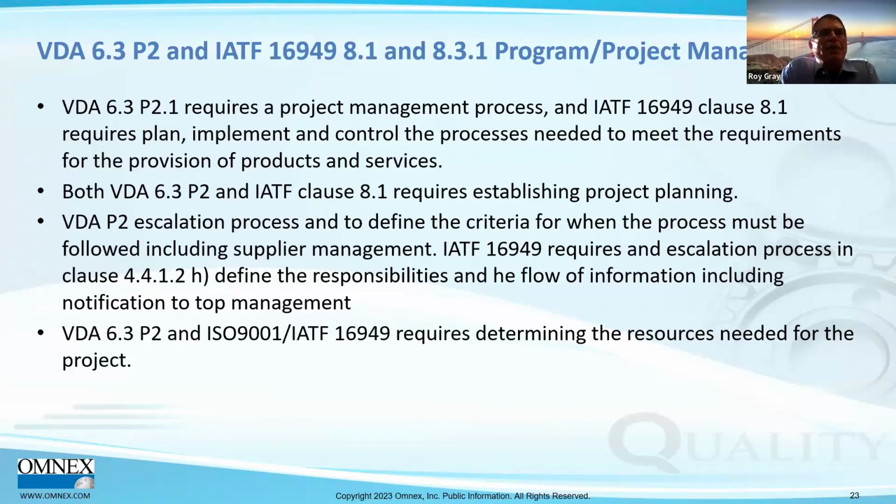And P2 of VDA 6.3 requires us to have an escalation process and define the criteria that's going to trigger the escalation process. When you look at IATF 16949, it does require an escalation process. You'll find this in clause 4.4.1.2, letter H. And that we have to define the roles and responsibilities. It also has to include top management. And with that, we also need to have a trigger for when we have to kick off that escalation process.